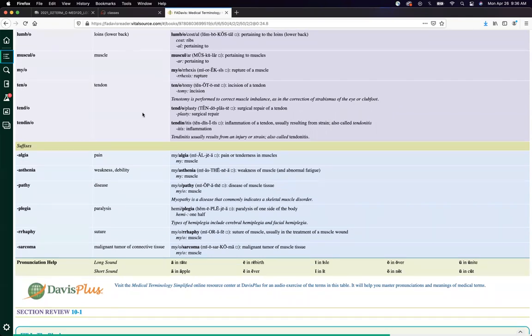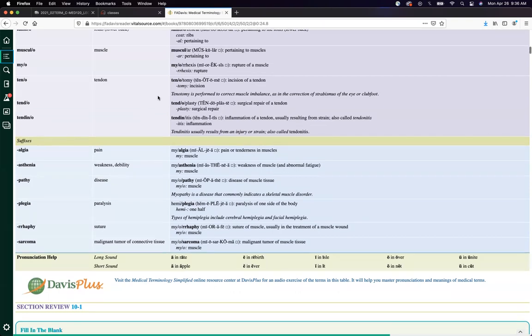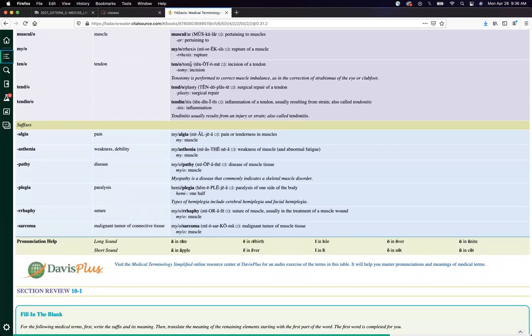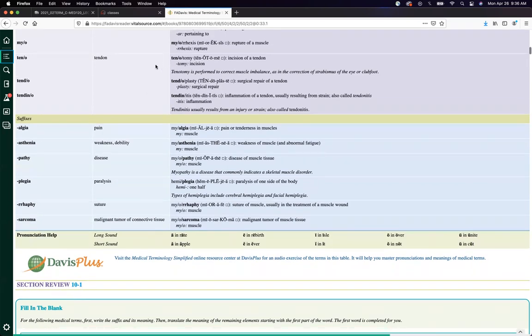Like my uncle totally ruined his back. He was trying to catch one of my babies because they were on the jungle gym or whatever and doing something stupid. But he's an old guy and he tried to reach for my kid and I don't know. And he had a little bit of myorrhexis. His muscles ripped a little bit. But fortunately for him, he only had to go through physical therapy and didn't have to do surgery. That's what you get when you're 80 plus. Start trying to keep up with two-year-olds, especially my two-year-old.